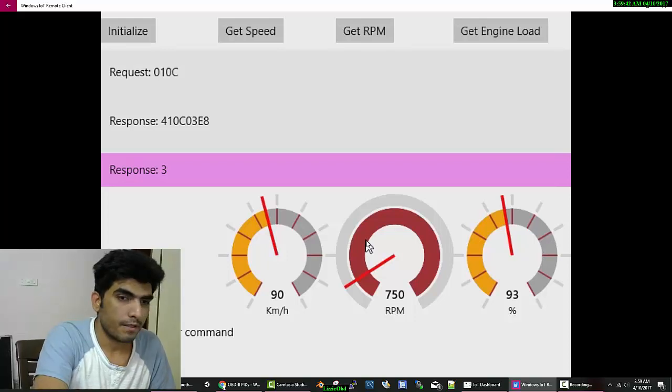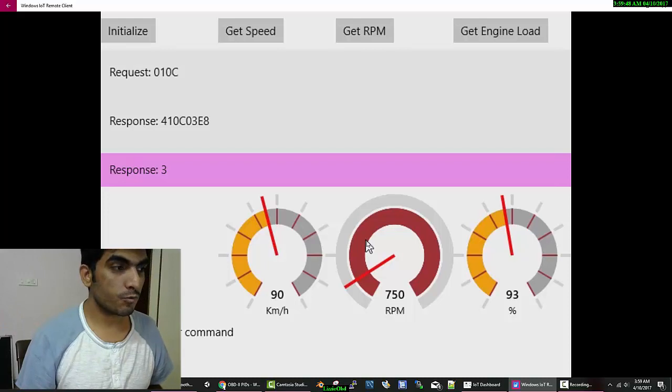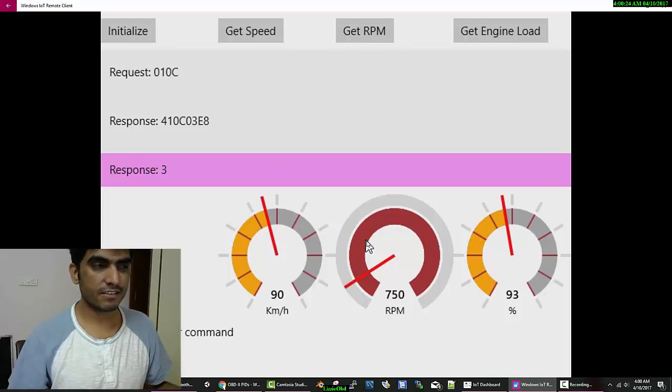Yeah, so I'm happy. The previous demo that I created for this OBD-II was basically a simulator which was running on my PC. It was not a Bluetooth simulator. I was just trying to get hold of the data using a serial port simulator that I downloaded from the internet. It's a free software which creates a virtual tunnel kind of setup wherein you have got two artificial COM ports created on your machine. So you feed data from one side and you receive data on the other side.